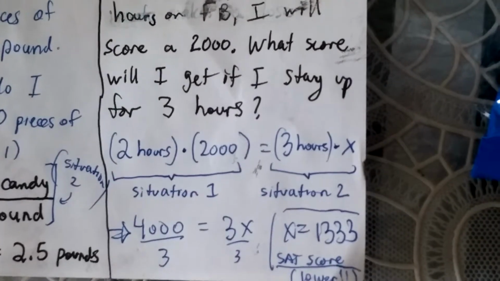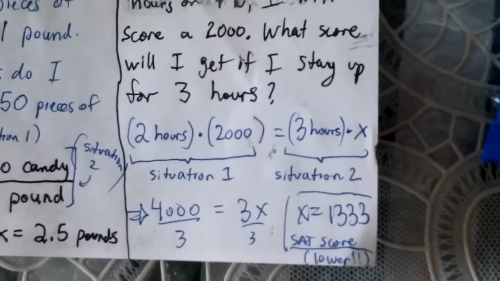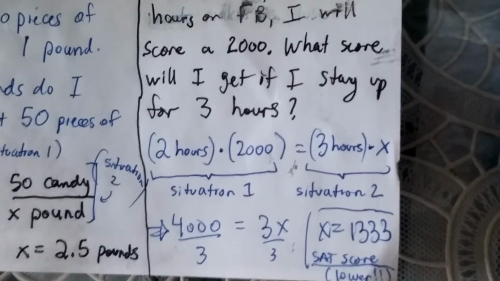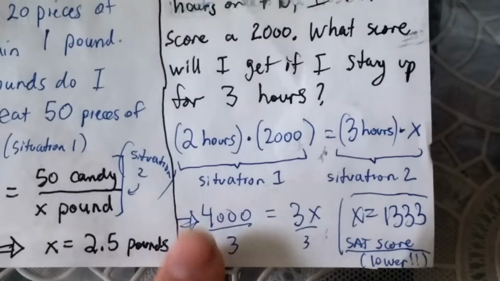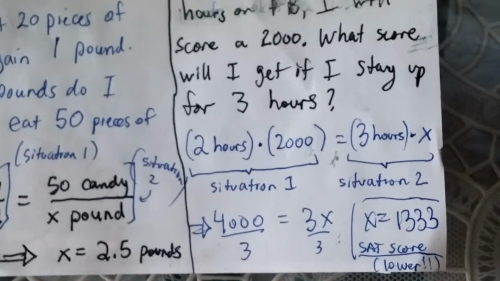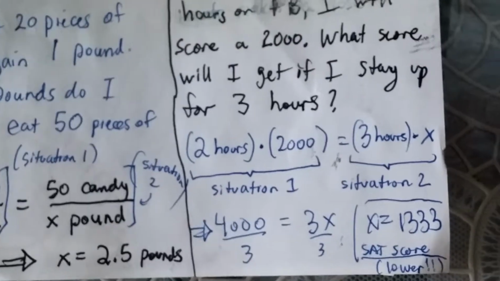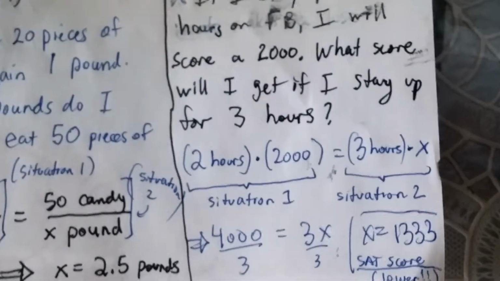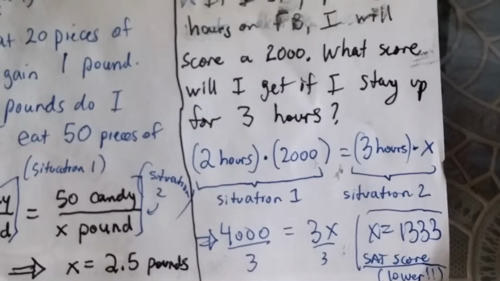In this case, I don't cross multiply, but I can simplify my expression. So 2 times 2,000 equals 4,000. And that is equal to 3 times x, which is 3x. So I've written 4,000 equals 3x. Of course, I divide by 3 if I'm going to solve for x. And guess what? x equals 1333, which means that the SAT score did get lower because this person spent more time on Facebook. This inverse relationship showed that as one value went up, the other value unfortunately went down.